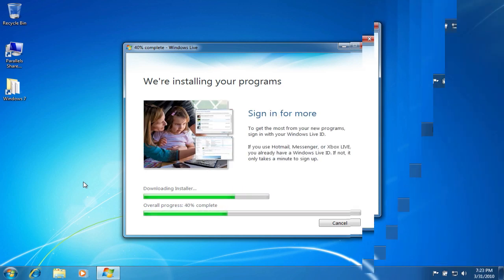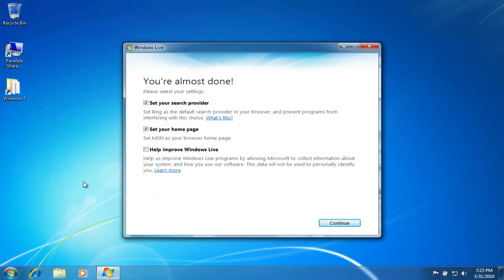You'll notice that once the installation is complete, the installer will prompt you to change your search provider and homepage. Make sure to uncheck these unless you are willing to change these settings. Many times when you install programs, at the end or at the beginning of the installation, it'll ask you to install different programs, or in the browser, toolbars. That's how people get a whole bunch of toolbars at the top of their browser. So make sure that you read all the checkboxes when you're installing any program. So once I've unchecked these, I press Continue.